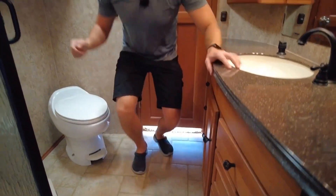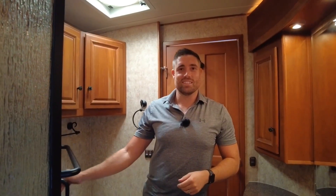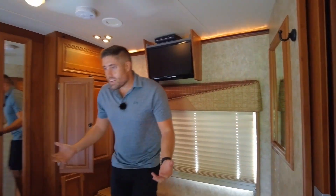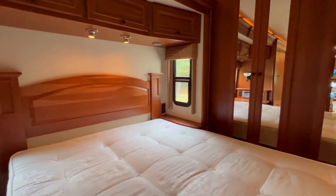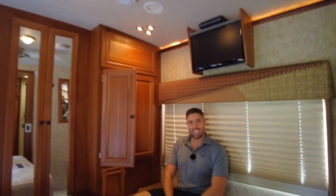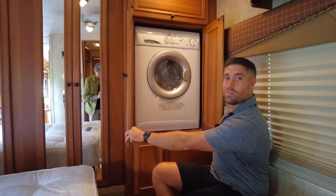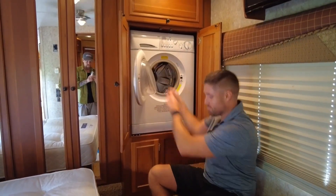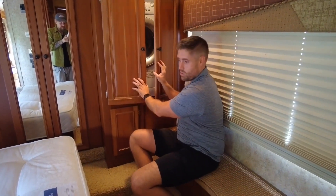On the opposite side we do have this shower. When you wake up in the morning, a little bit sorry for yourself, you can sit down and just shower yourself. Then going into the master suite — the bedroom — it is a side-facing island bed. Open this window up next to me and you can see all the views of where you're parked up, like at the Grand Canyon. Storage above all around. There's also a washing machine on board — you can sit on the bed, open it up, and fold the laundry all while seated. That's where the 16 tonnes comes from, and it'll all be powered by the generator.